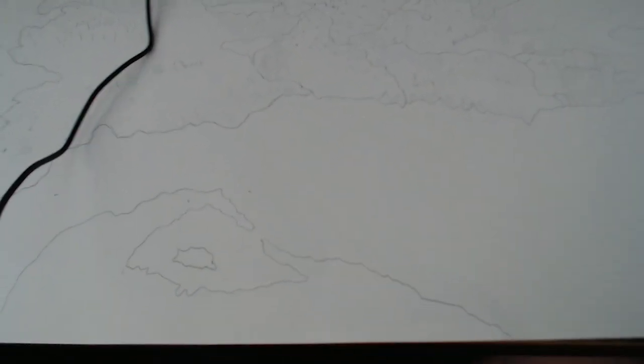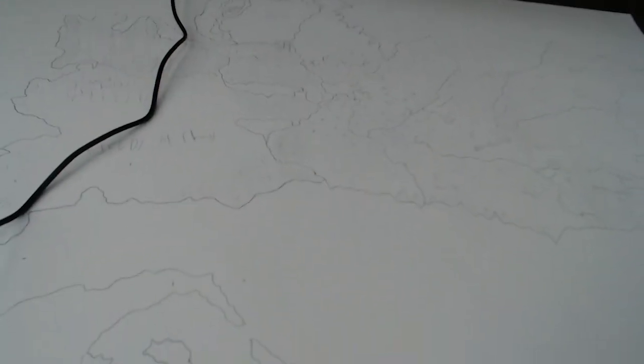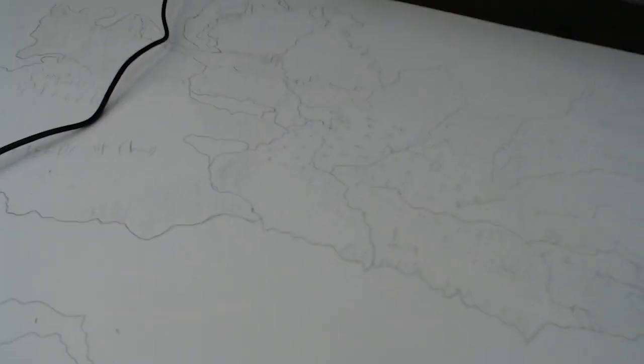I don't think that this map is going to have a key, just like the last one didn't have a key. This paper is the same paper I did the Falnor map on, so it's not as big as the Fostra map, but that's fitting because Verdun isn't as big of a continent. So that works out, but that's going to be it for this first map making video.